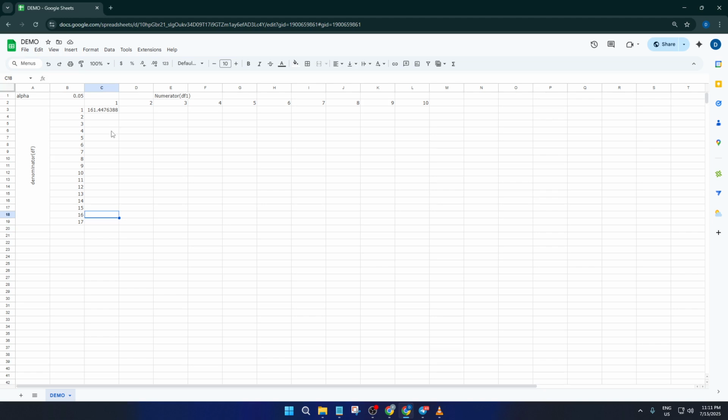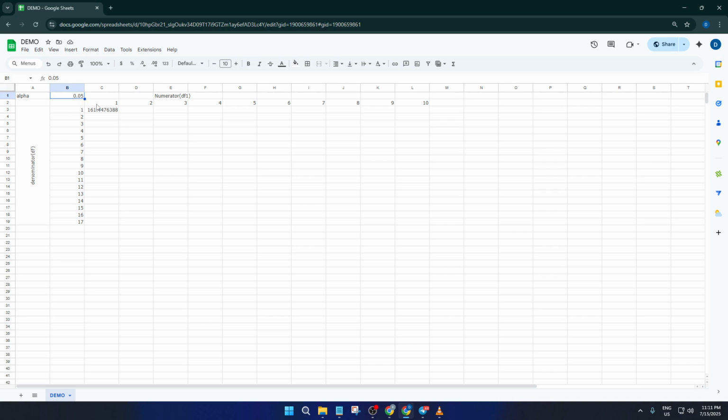To get started, open up a fresh worksheet in Excel or Google Sheets. Right at the top corner in cell A1, type the label alpha. This is our significance level, basically the threshold you want to test against in your hypothesis test. A very typical value for alpha, and one that's commonly used in statistics, is 0.05. So move over to cell B1 and type in 0.05. If you're doing a different type of test and need a stricter or more lenient threshold, you can always adjust this number, but 0.05 is a rock-solid starting point.